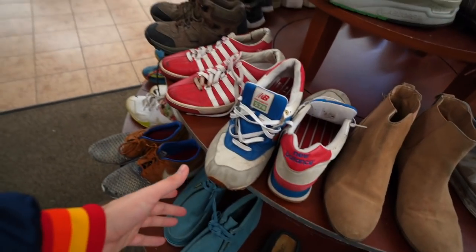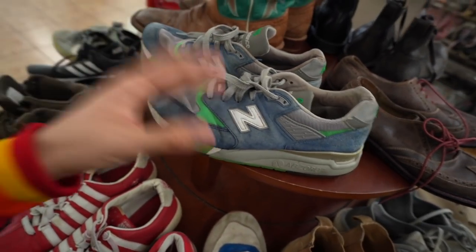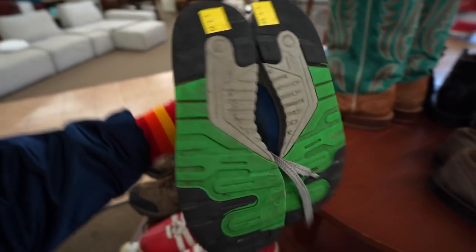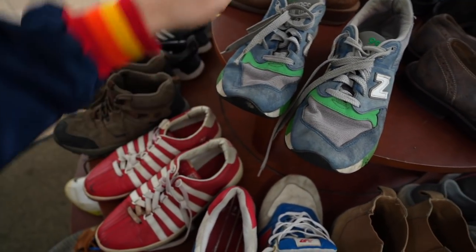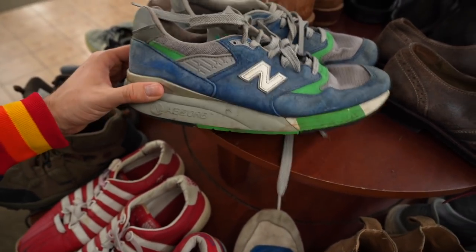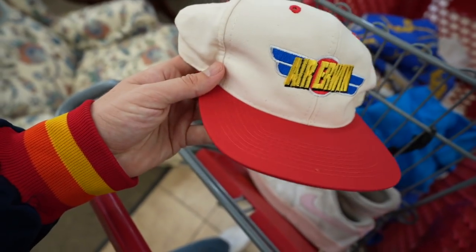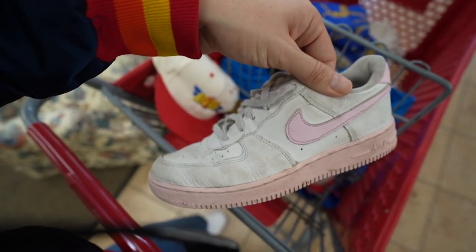The sneaker section in this store has some things. They have the 998s made in USA — the suede is faded but 998s are still quality, there's still some grip. Heel drag, $10, size 11 and a half. A cleanup job can definitely do a lot, but these kicks have also been through better days. I'm leaving the 998s — a little too beat up. But in the accessory department I found this Air Irwin snapback; I really like the colors, very vibrant, could go with the Mickey fit. And I found these children's Air Force Ones — beat to hell, but I'm going to make them into some planters.